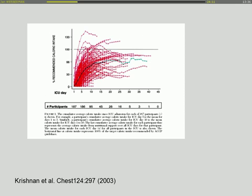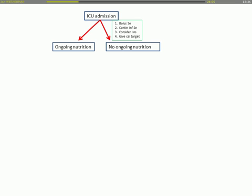selected patients, which basically is a problem. You should really take care of consecutive patients if you are doing anything like this. Now we come to the consideration: is the patient an in-hospital admission or an emergency admission? If they are in-hospital admissions, they may be on a feeding protocol from where they come, but the reason to come to ICU is usually that they are deteriorating one way or the other.